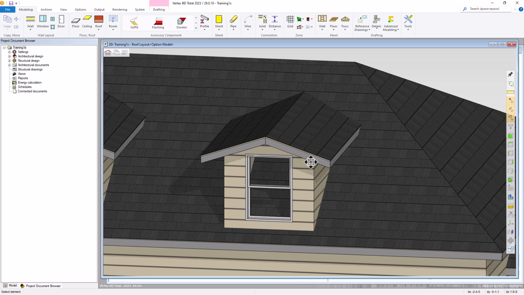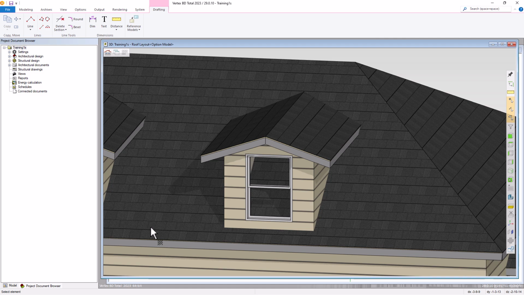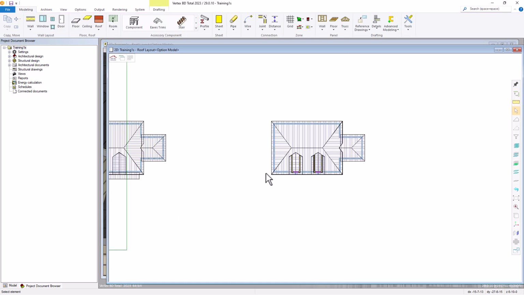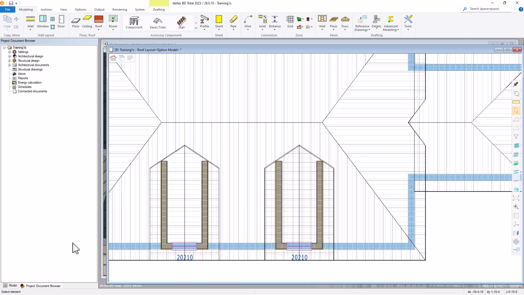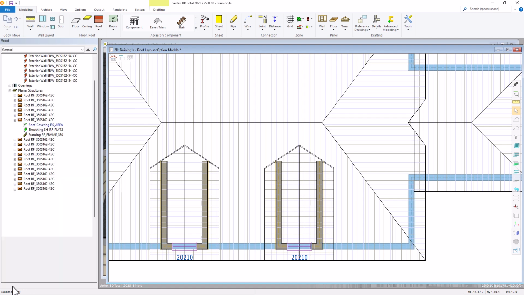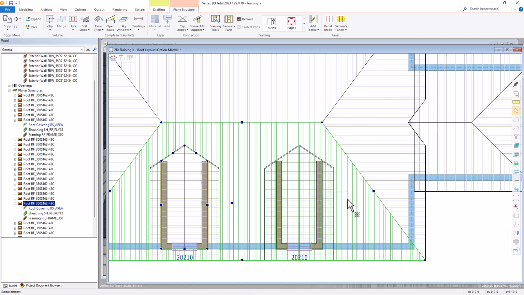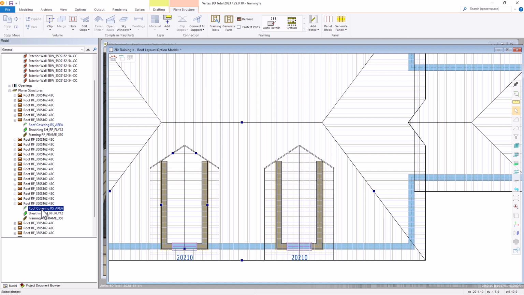Now let's edit the shingle layer on the roof so that we can remove those shingles from the dormer. Hit the F2 key to go to the 2D view. Zoom out and confirm we are working on this structure with the dormer walls. And we're going to come over to the lower left corner and change the tab over to Model. We're going to select this roof. Now over on the left side, you'll see the roof that was selected, which is highlighted. We have our roof covering, our roof sheathing, and our roof framing. We're going to select the roof covering because that's the layer that we want to work with.